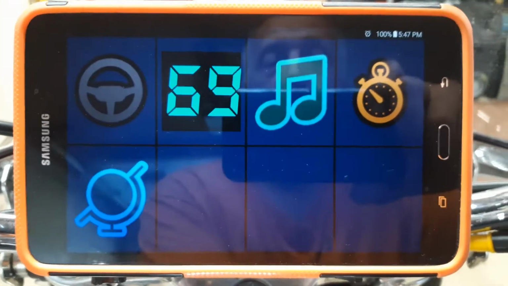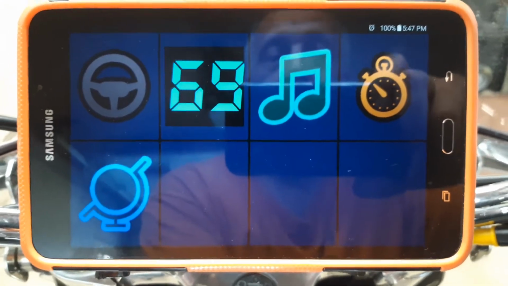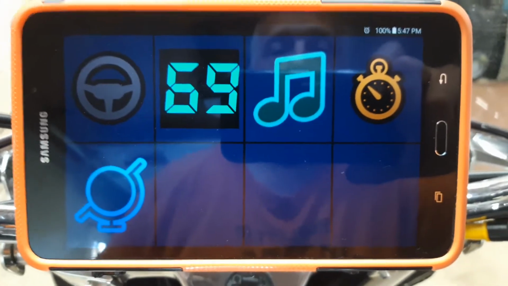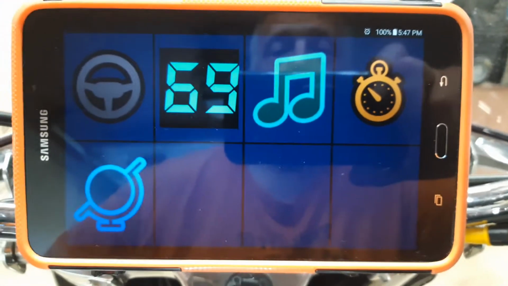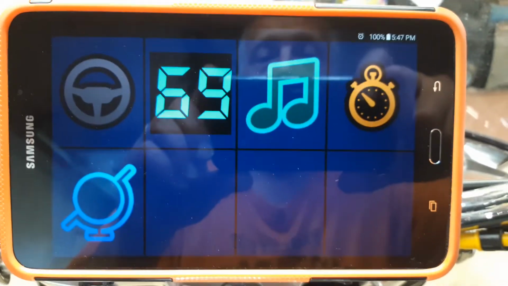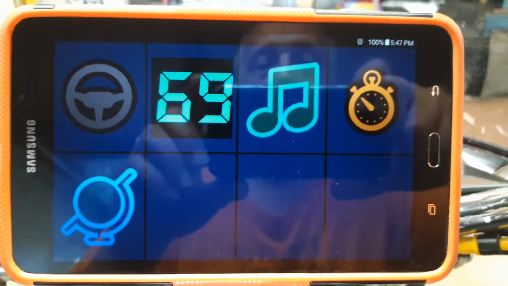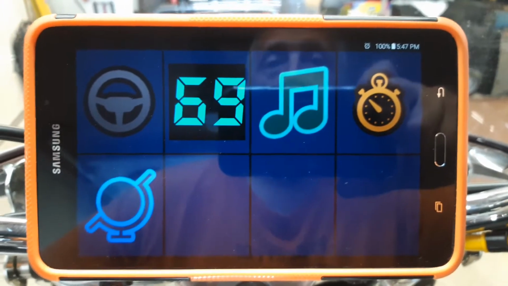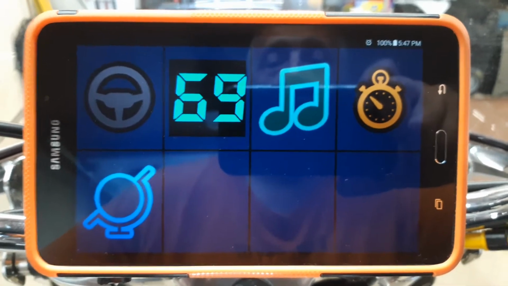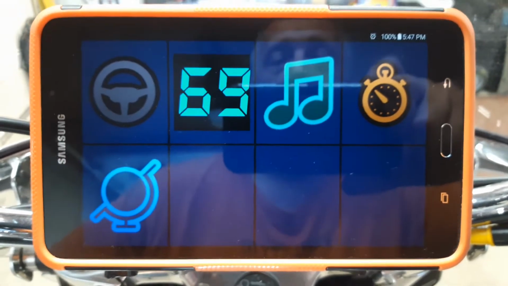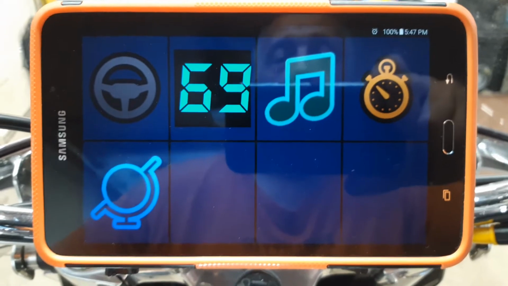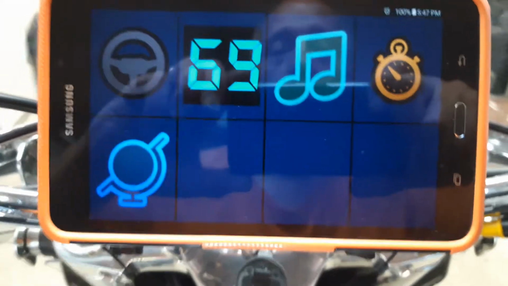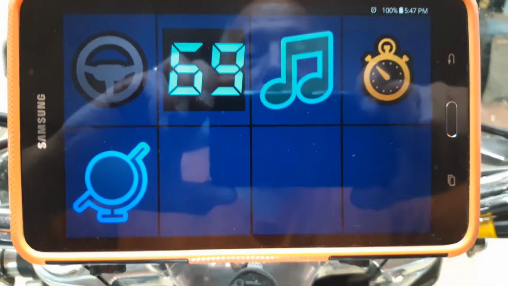But before I get into my gauges, let me just turn on the ignition on my bike. There we go. And what I do is I have an app called Automate. This app basically automates. It's one button touch for automation of different settings. It allows you to do an automated control of various settings from a scripting standpoint for different things that you need to change when changing between apps.